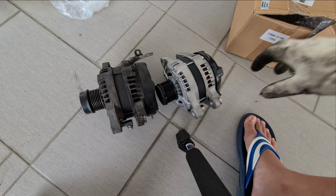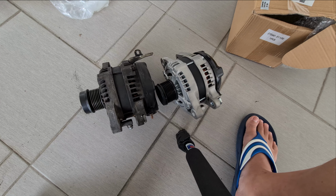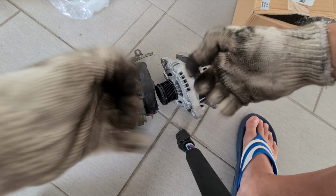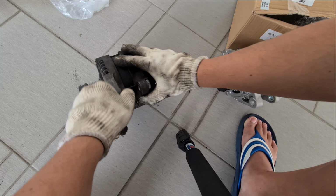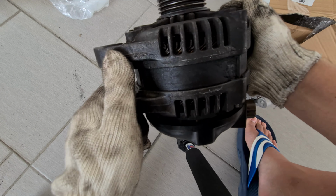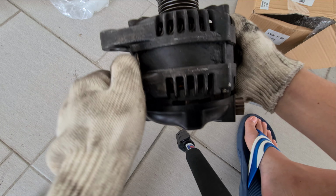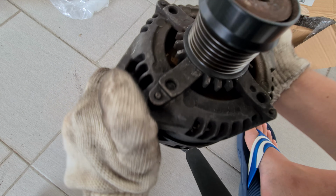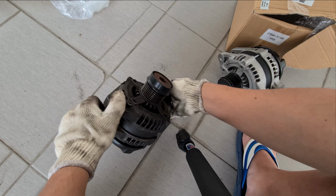Okay, that's good. So I'll be putting this one in through the same route that I pull this one out of. Okay, yeah. And one thing about the old alternator is that you can see that it's quite filthy. Alright, there's a lot of dirt, oil, and all kind of remnants inside. So this is trashed, mainly probably due to the oil leak that I had last time.